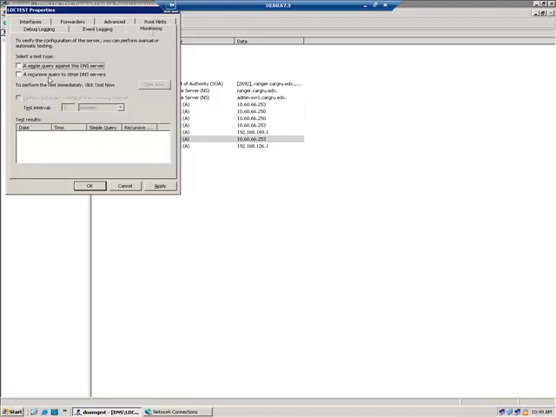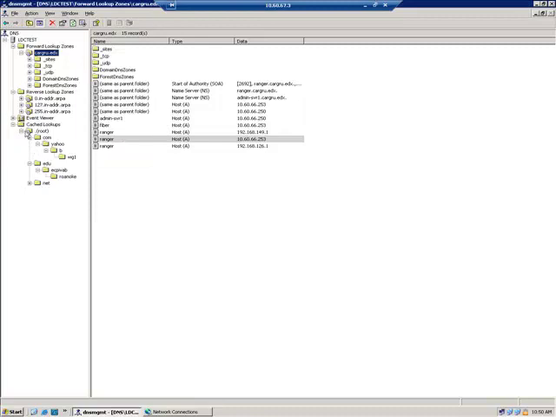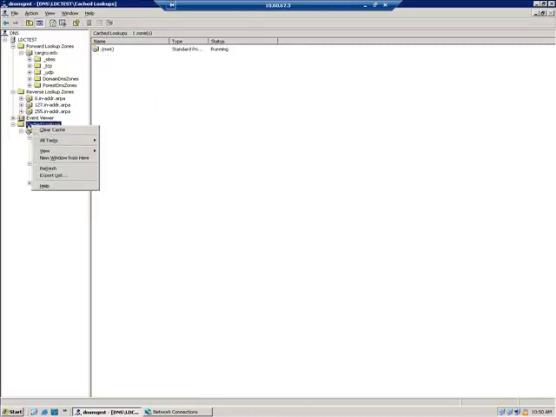Monitoring, if we want to check it now, we can test it for a simple query against this DNS server, and then a recursive query. If we try the recursive query, it says that it passed both of them because we have a forwarder involved. You can do a little quick test here to see if it's actually getting out and resolving stuff and getting back in. If I wanted to clear the cache, I can just right-click on the cache and clear cache.